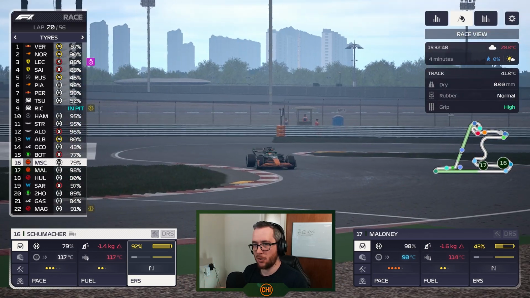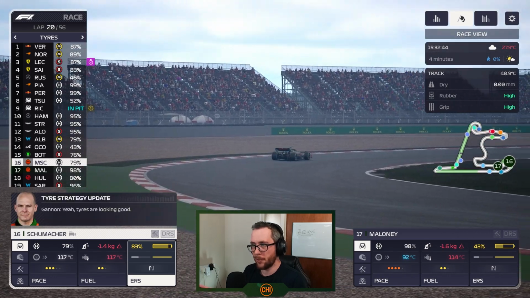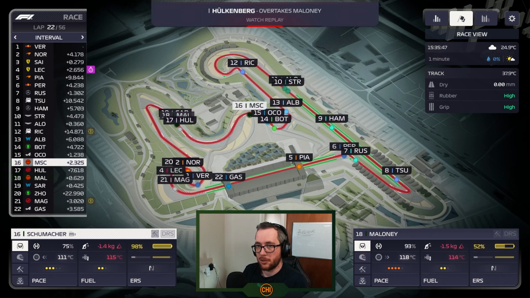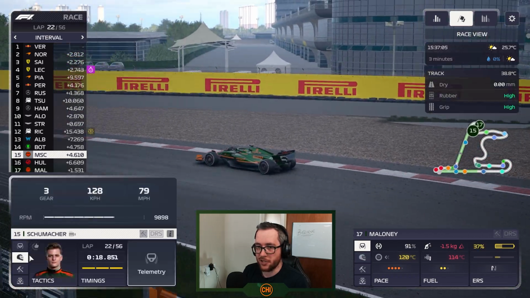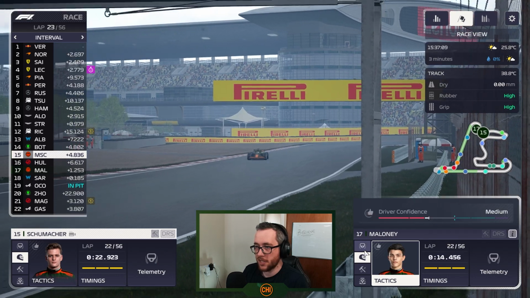So I think he's had a go on those a little bit, whereas Mick only really pushed them at the start. I thought RB had gone off the track there, but that's just them pitting. Yeah, so Maloney's going to have a Hulkenberg company basically for this entire stint, I imagine. I'm not going to bother watching every single one of those replays. Annoyingly, Ocon pits before Mick can reach him, so I can't overtake him on track legitimately, which means I'm going to have to deal with Mick's confidence just being average, as is Zane's for that matter.